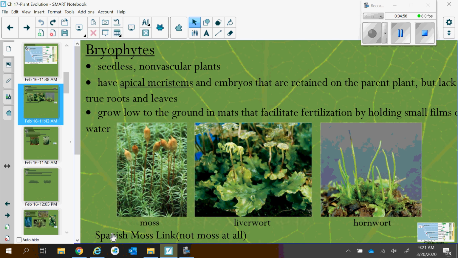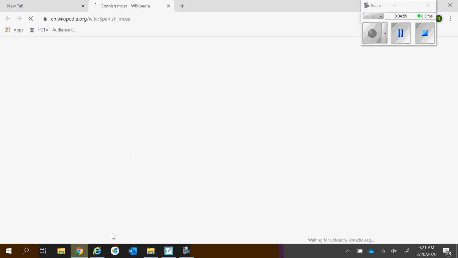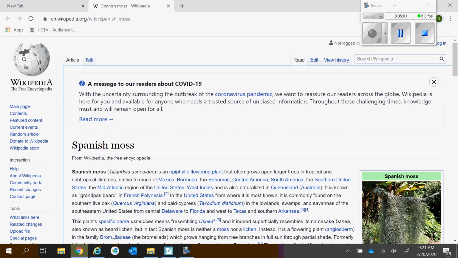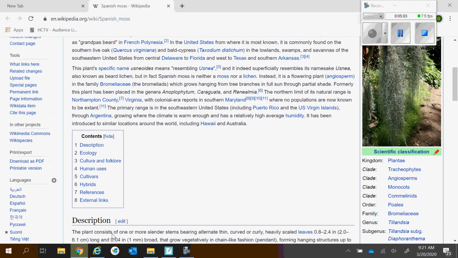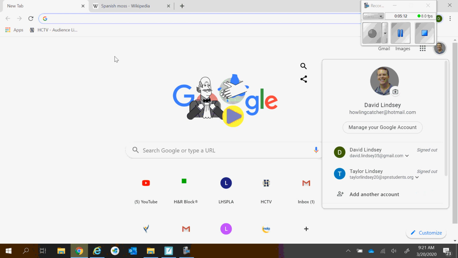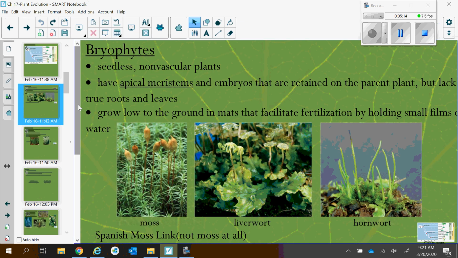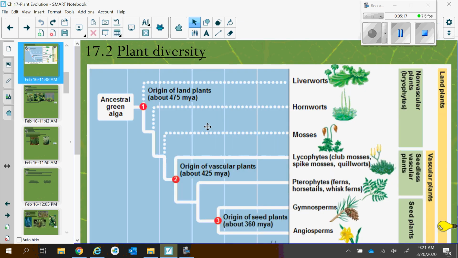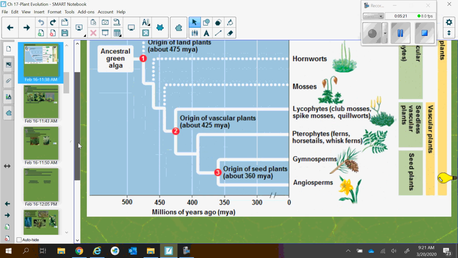And then Wikipedia sometimes works. Let's see. Should work on my computer. They took it away from us. Since it's such a good scientific source, we're just going to use Wikipedia to start you off on another search. But this is the Spanish moss that we're used to talking about. And it's not a bryophyte. It is an angiosperm, which if we come over here, that's way down here. So it actually makes flowers. They are inconspicuous. They're little red doodads. Come back to that.